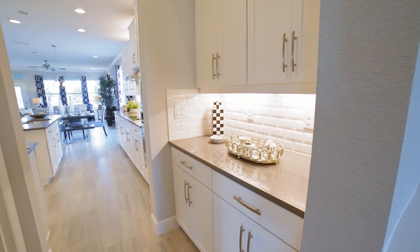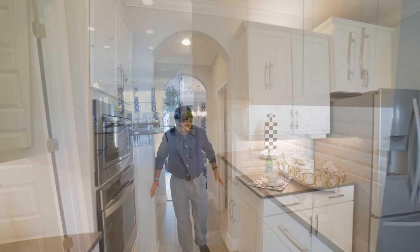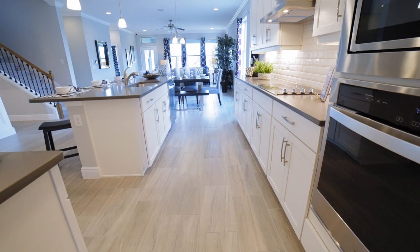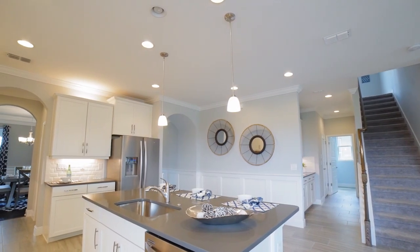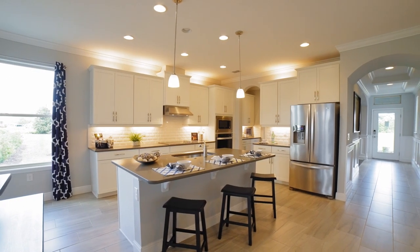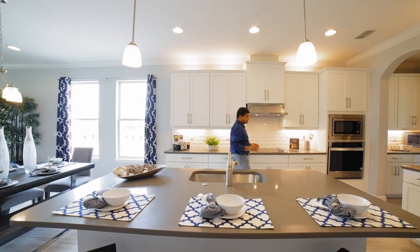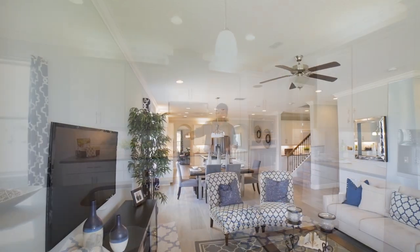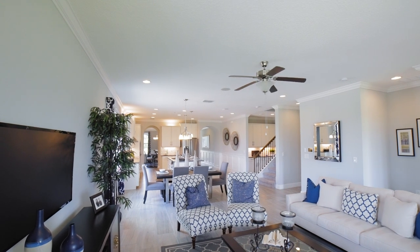As I come out of the pantry doors, I come into this open area. The standard with this builder is that all your appliances are Whirlpool, and they're stainless steel. Because this is a model home, they have the upgraded finishes. You also have the white color cabinets. Look at the amount of space — this is all your great room. You have your private dining, but you also have a semi-private dining area. You have so much space.